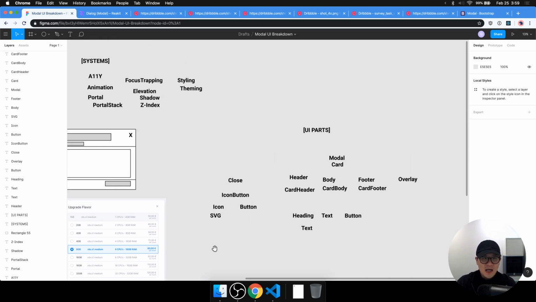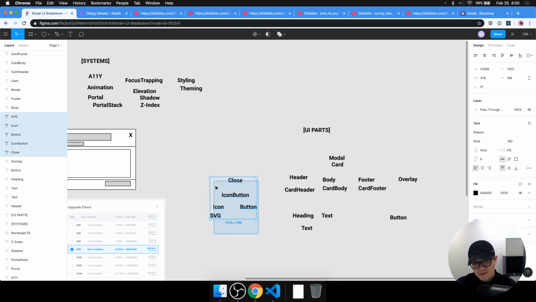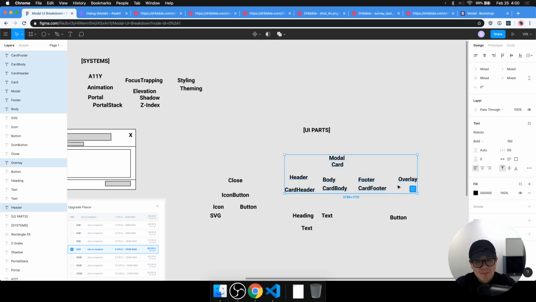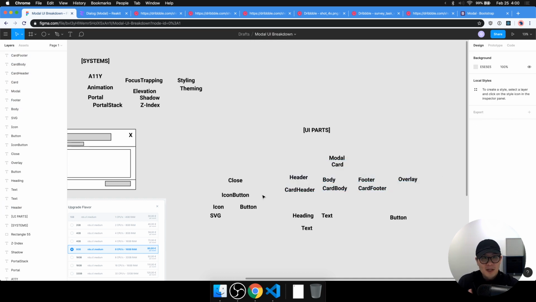So it's at this point, after you've, from a high level, identified the various systems and the various parts, where you make the decision of how you're going to go about building this thing. And I think for anything, you should do it as incrementally as possible, right? So, for example, if you need the modal relatively quickly, then perhaps you may have to skip building these little text components, or perhaps skip building an icon button for now, just so that you can build the card components and everything that can render within, so that you can construct the modal that is now made available to your JavaScript developers or whoever. You have to make those decisions based on timeline and the requirements for your current projects and teams.